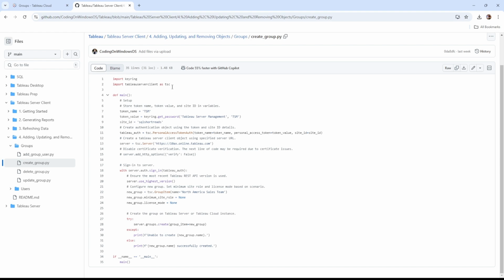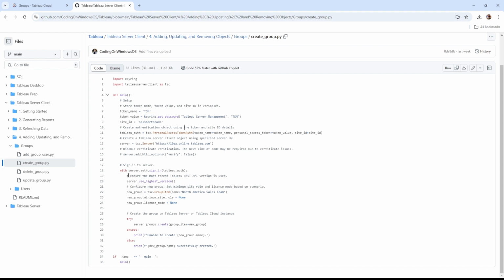Basically, it includes the packages or libraries that you need. So keyring, in my case, I use keyring to store and retrieve my token values. Obviously, Tableau Server Client. You're going to have some starter code that allows you to create that authentication object. Obviously, you need to change your token name and your site ID, and maybe even the way you store and retrieve your token values.